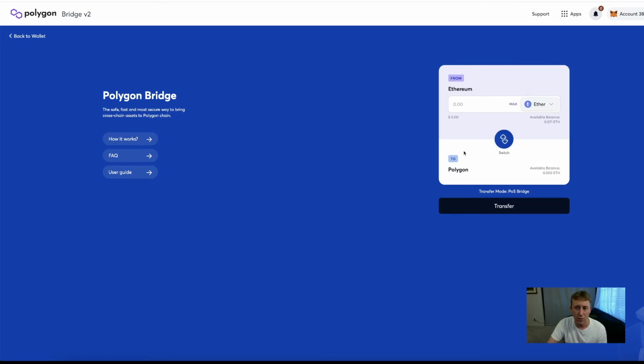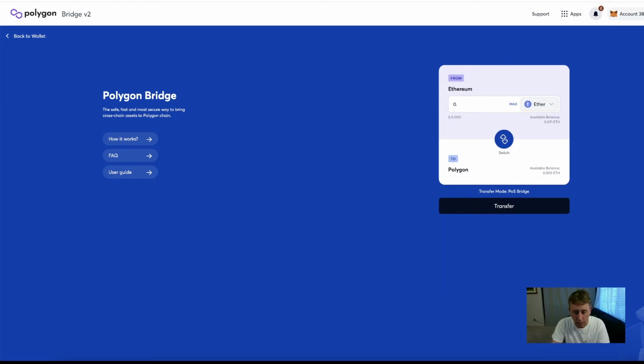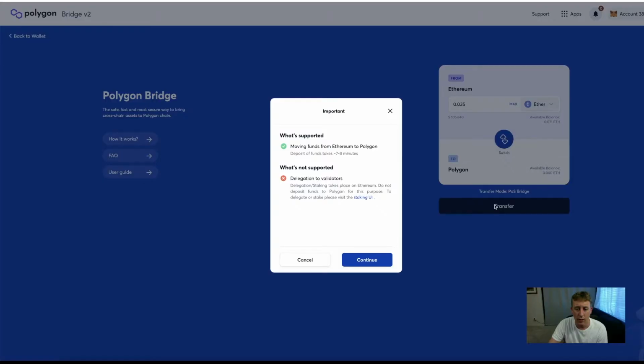So I am connected to this with the Ethereum wallet. 0.035, $105 give or take. We're going to go from Ether to Polygon. We are switching. If you switch this, you go from Polygon to Ethereum, just like Uniswap or other things. So put in the value that you want to move. We're going to use $100 for purposes of showing you guys how to do it. You click on transfer. Moving funds from Ethereum to Polygon. Deposit of funds takes 7 to 8 minutes.